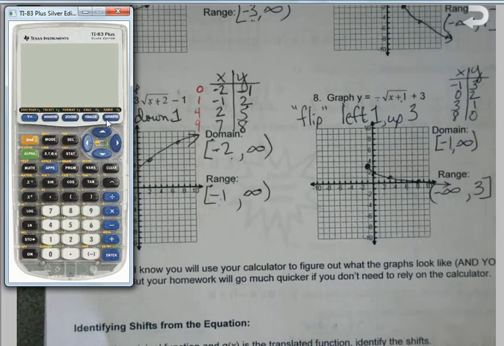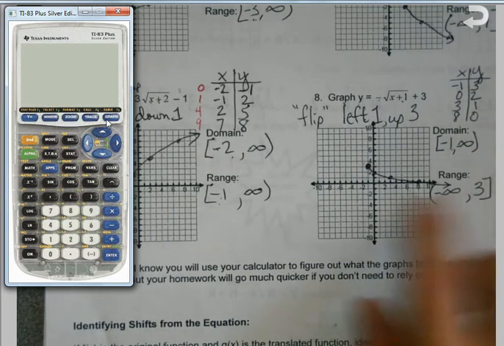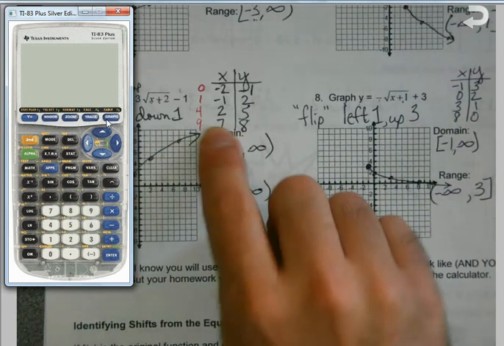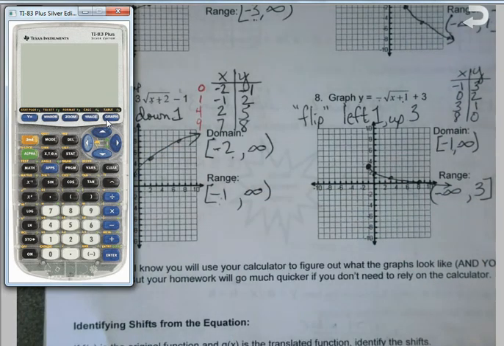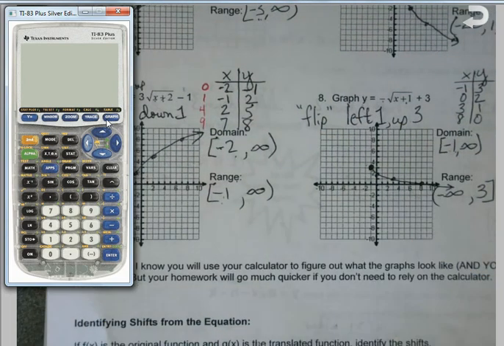With domain, it's not hard. It's always going to be the second one. Range is a little trickier. If it flips down, it's going to be the first one. If it goes up, it's going to be the second. But there's always that direct connection between your shifts and your domain and range, and where that starts. Okay? That's what we were doing with the square roots yesterday, kind of plugging them in and playing with them.